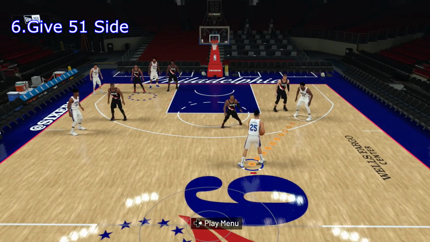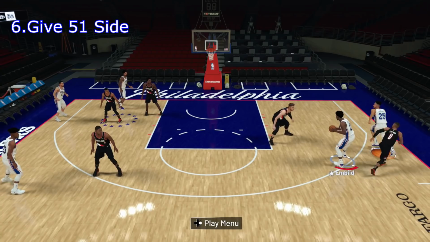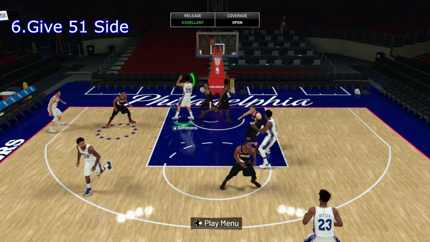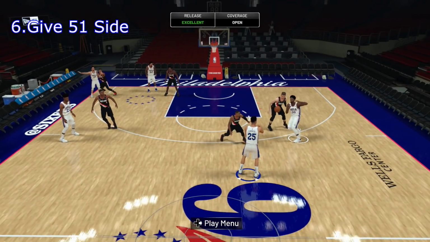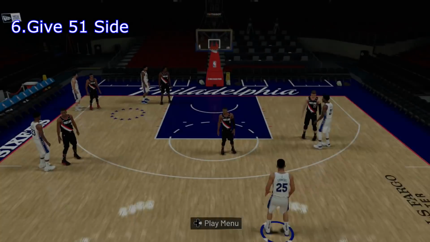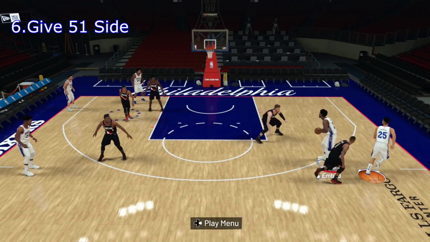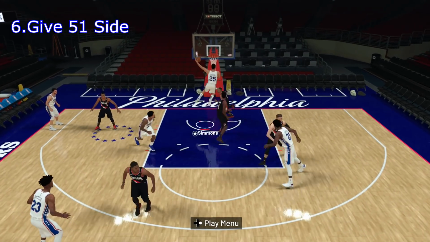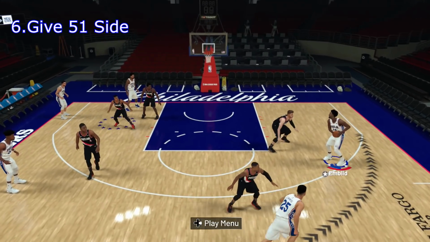So like the last play, you could do either or. You could face up or put your back to him and he'll still guard you close. But with this play, if you put your back to him, he'll just back up a little bit, and so he'll steal the pass. And if you face up, he'll guard you closer, and if he doesn't, you could shoot with Embiid, because Embiid can shoot a little bit. So that's just something that I noticed.